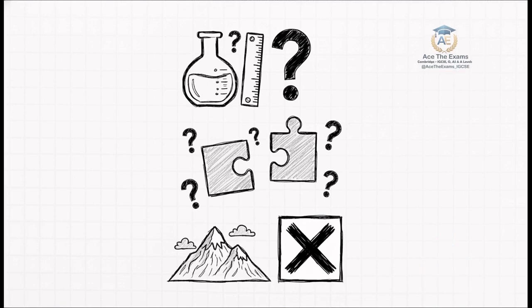But number 3, and this is the absolute classic mistake, is providing a generic answer instead of linking every single point to the specific scenario they gave you. If the question gives you a specific environmental context, like, say, high altitude, and you just write a generic summary of how hemoglobin carries oxygen, you are going to get 0 marks for those points. You absolutely must anchor your biology to their data.